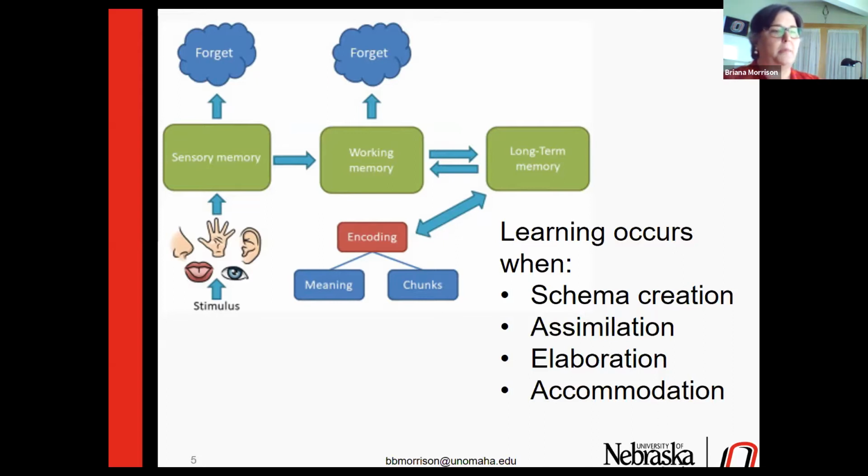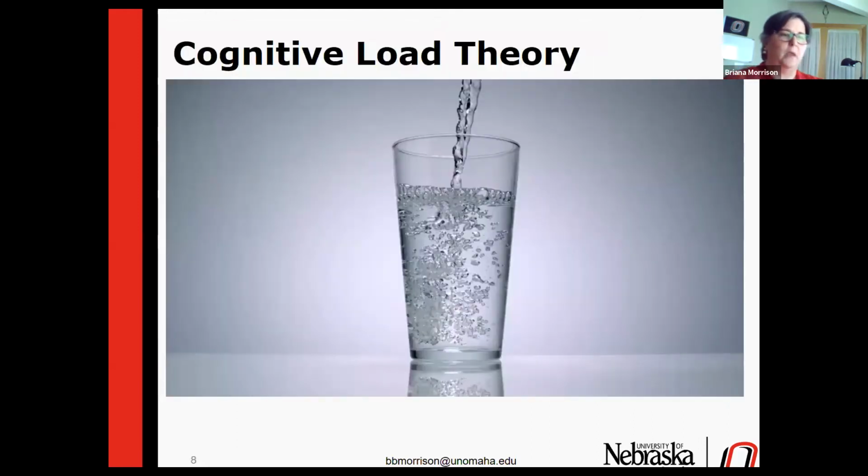Or we have what's known as accommodation. And that's when you have a misconception and then you review that misconception and you realize, oh, I had a misunderstanding of how that works. And so a larger chunk would be broken down into smaller chunks, and it's a conceptual change, and you're restructuring the entire network. So that's a brief overview of human brain architecture and how the information gets in. Now, where does cognitive load theory fit in, right?